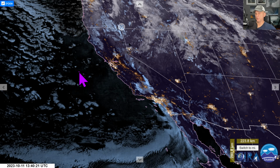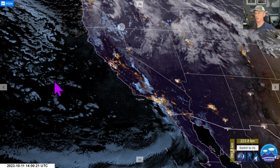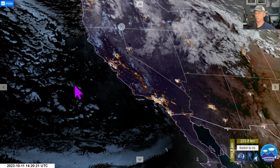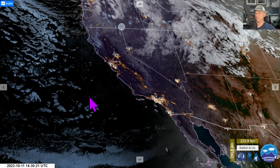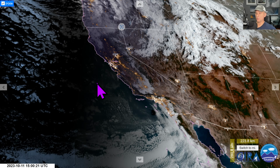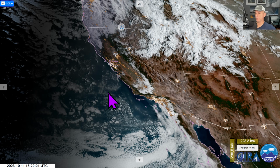We'll look at some of those details here coming up in a moment, as we've got a couple more frontal systems coming through the area, and some of this could bring some precip all the way down towards Central California and the Bay Area. We're dealing with some pretty cool weather, nice temperature drops here across much of the state of California, Nevada, on in through Arizona, some gusty winds with it as well, and some nice wave action moving down the coastline. We'll look at those details also.